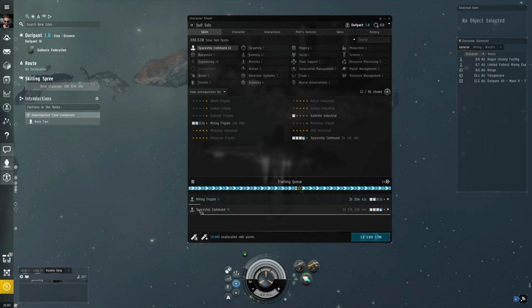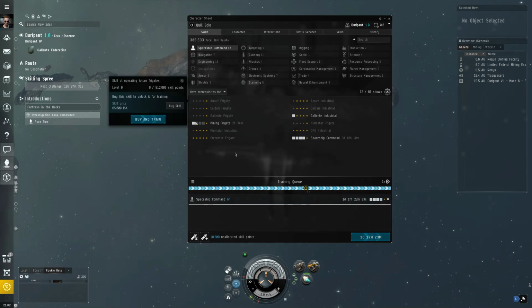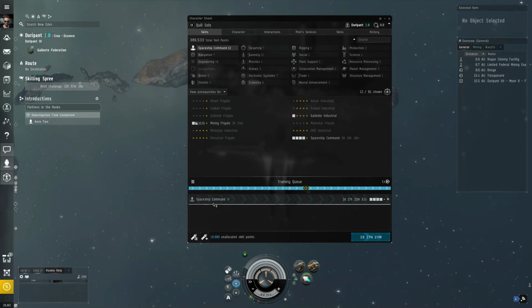For now, just so that I have something in the queue, I'll just leave Spaceship Command in there. No matter what I end up flying for the rest of my career in EVE, it'll be handy to have this here. So we'll leave that there. Probably at some point, when we get to the mining tutorial or the exploration tutorial, I might change my mind and move some things, but we may as well sink some skill points in there while we're waiting. That's going to be okay.